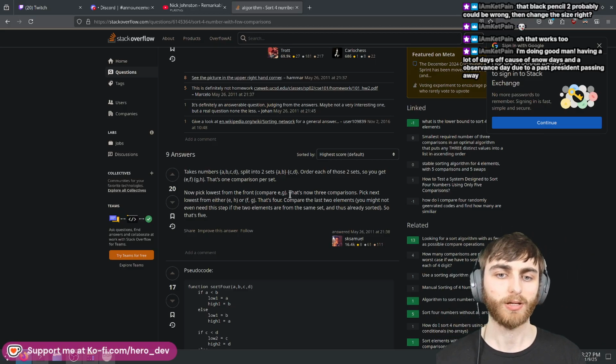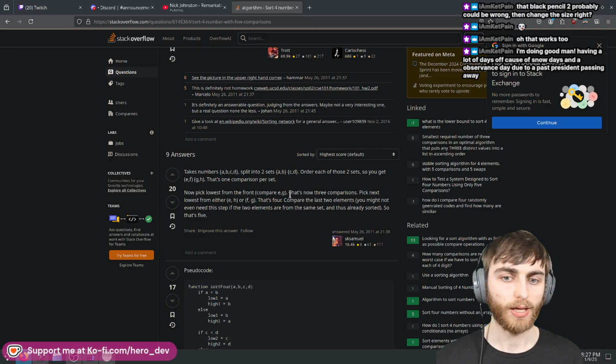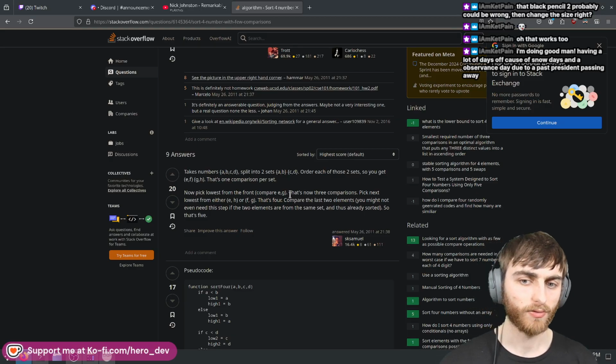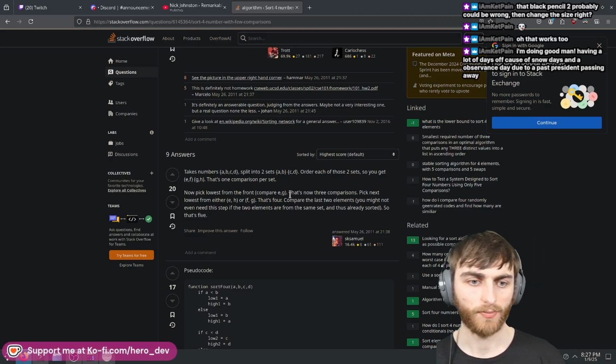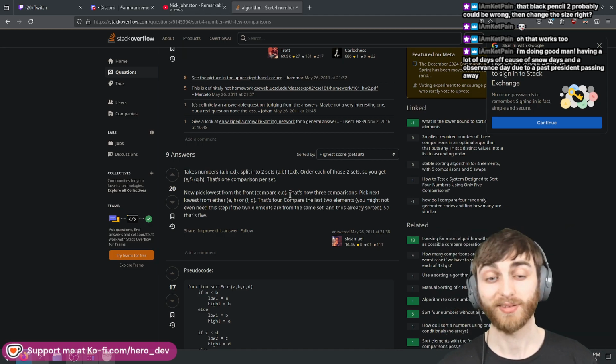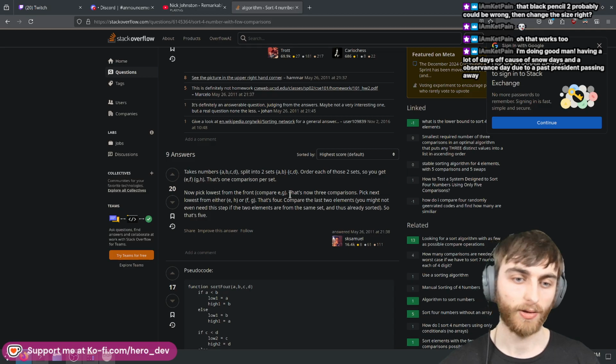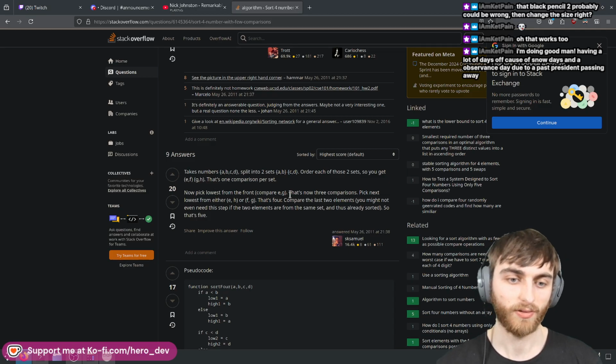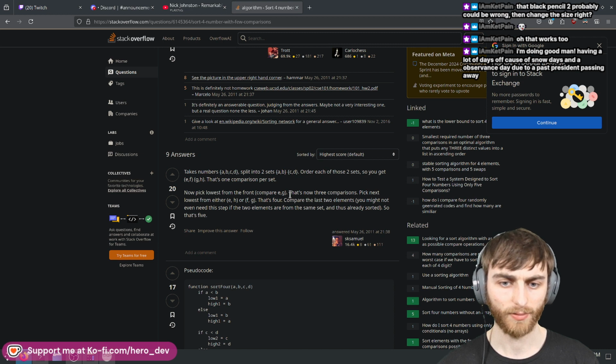Order each of the 2 sets, so you get E, F, G, H. That's 1 comparison per set. And now pick the lowest, right, and then you order the sets as a whole. So that's 3 comparisons.